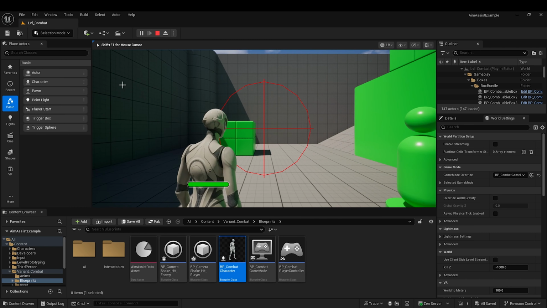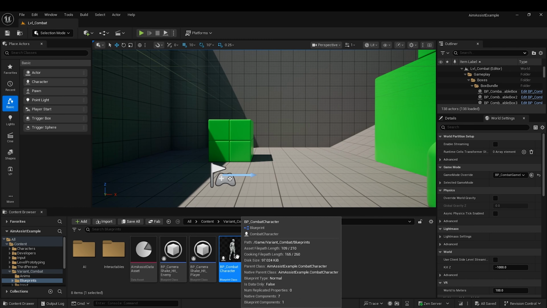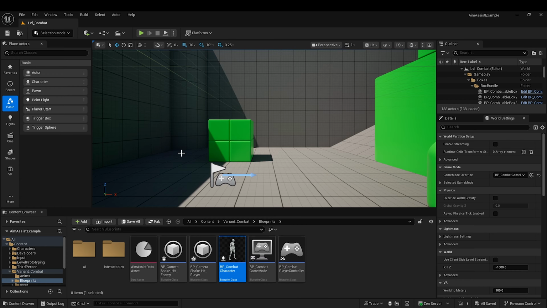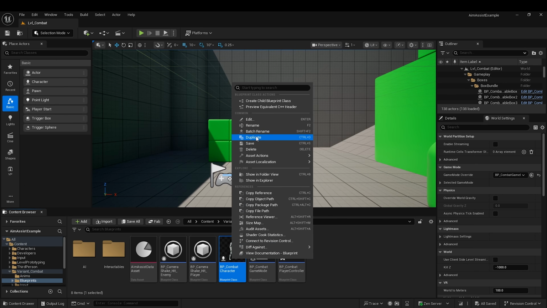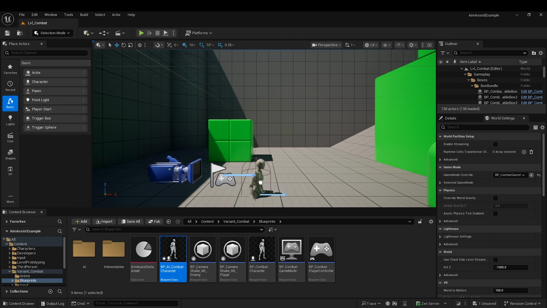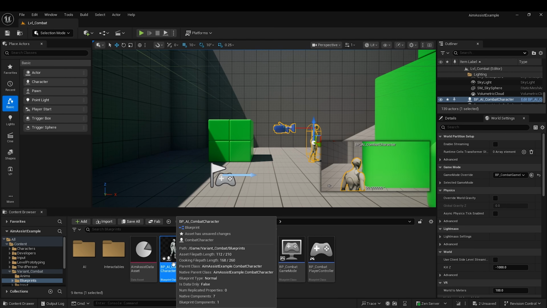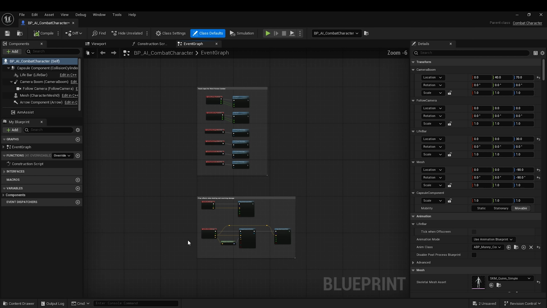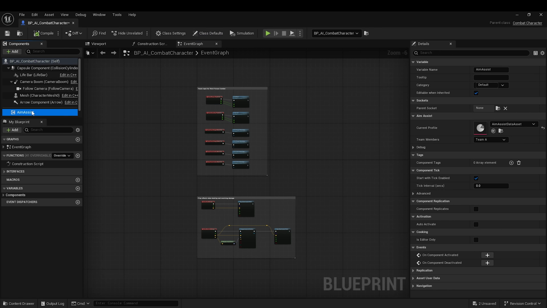That's already working right out of the box, kind of. If you have an AI character, you can do the same thing. But just so you can see, I'm going to duplicate this guy here. I'm just going to call this one the AI one, even though it's pretty much static, and then we'll drag him out, and then we'll click on the AI character. Because we duplicated this from our character, we've got the aim assist component.